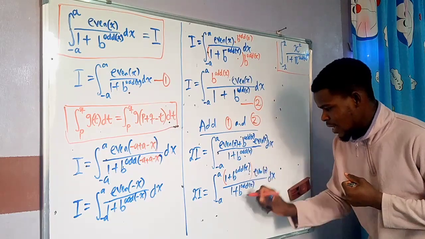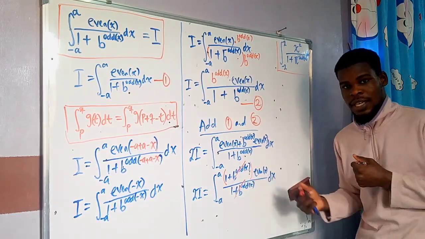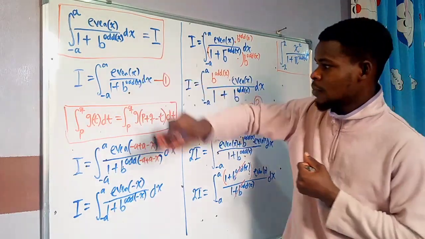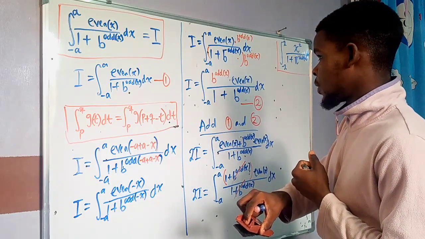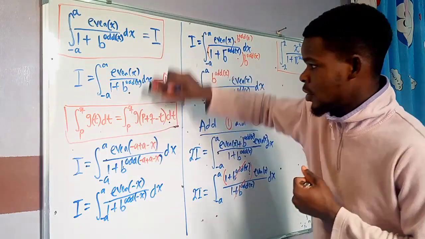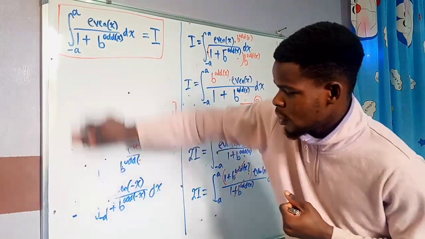What do you see? This and that are exactly equal to each other, so we just cancel it and we are just left with the even function of x. Okay, so I'd like to clean this part. Let me just clean this part, right? So you can take a screenshot of this. I'll clean this part and we are going to continue here.